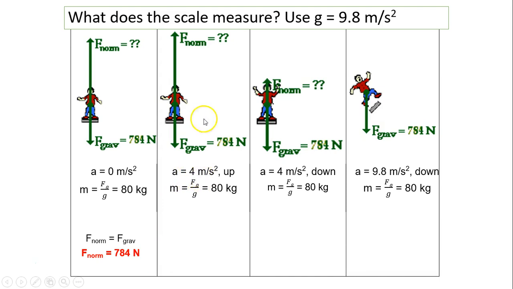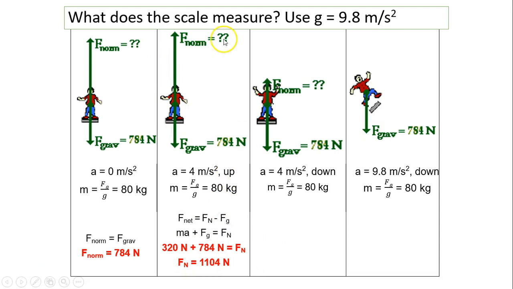What happens if you accelerate upward? When you accelerate upward, net force has to be upward. So net force equals normal force minus gravity. I just choose upward as positive. I choose the direction of acceleration as positive. If acceleration is up, I choose up to be positive. If acceleration is down, I choose down to be positive. You can just have up as positive and you will have the same results.